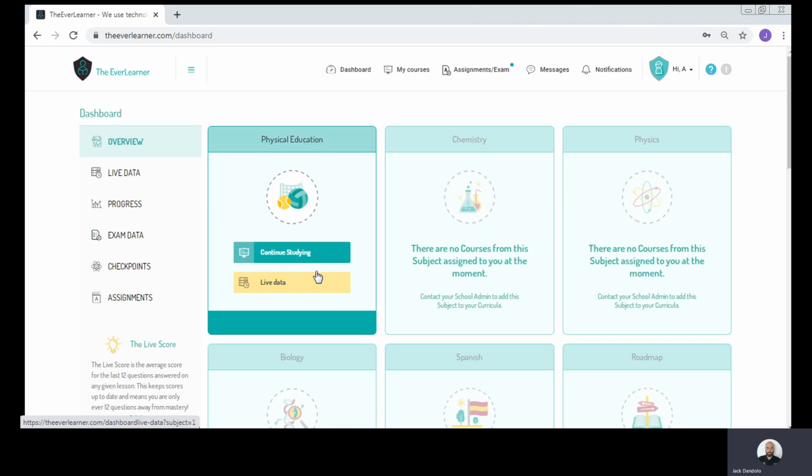What you will actually need more than anything, though, is this assignment/exam button at the top here in the middle. You can see that just here. That's the key one. So when we set you an assignment, we will also set you a reminder on Satchel 1. So we will set the task on Satchel 1 telling you to go to EverLearner and complete the tasks. That's just because we know the majority of you use Satchel 1.